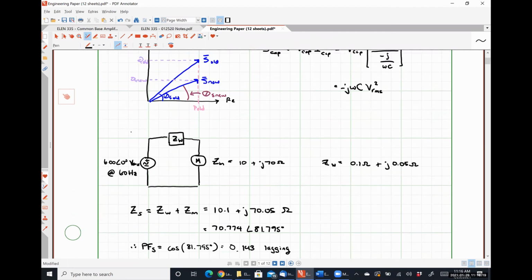We needed to know the power factor, and we need to know the complex power supplied by our source. Because if we know the complex power supplied by the source, then we automatically know what the average power is, the reactive power is, the apparent power is, the power factor angle, and so on. So anytime I'm looking for any power quantity, I usually wind up computing complex power because it has all of the information buried within that one figure. So how can I figure out what the complex power supplied by my source is?